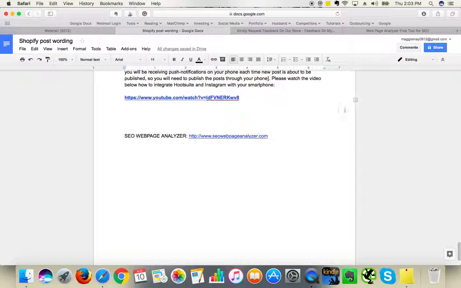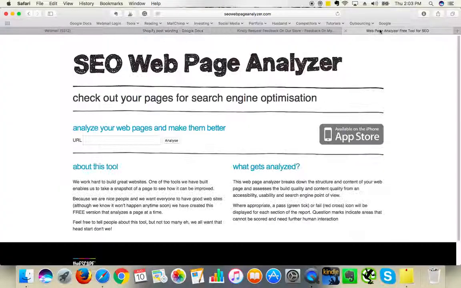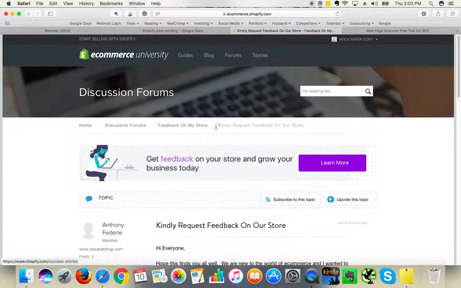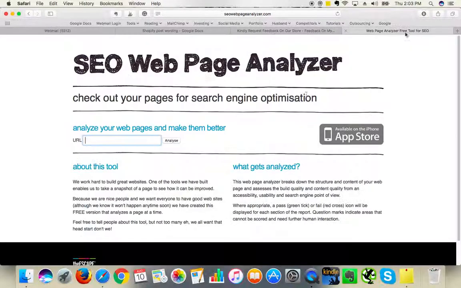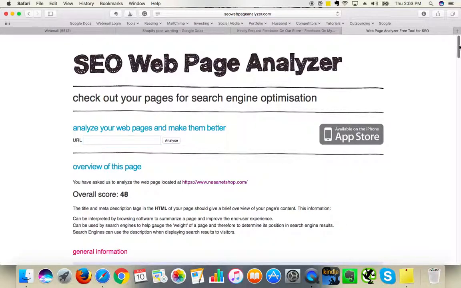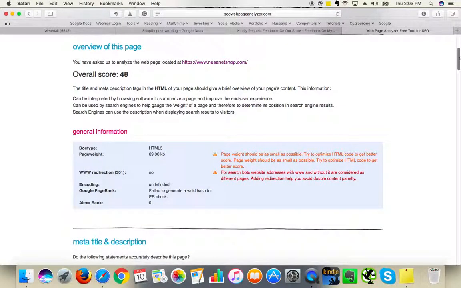Okay. So here you copy and paste the address of the website that you're reviewing. For example, this one. And then click Analyze or click Enter. And then you will be able to see a very quick overview.